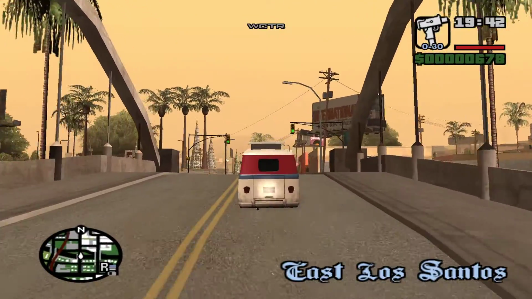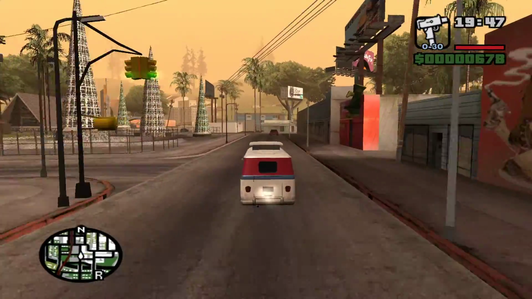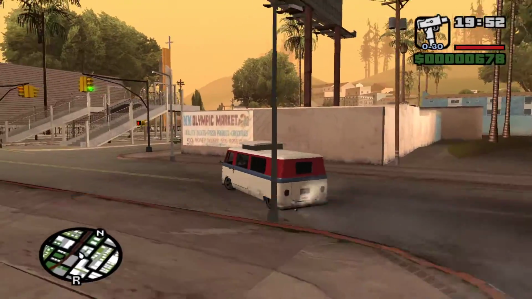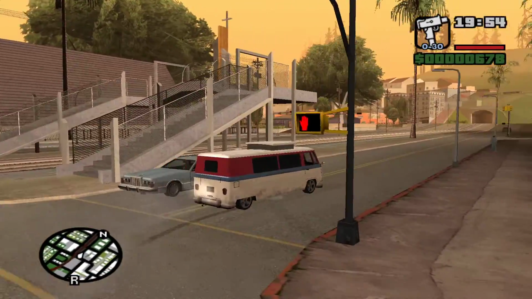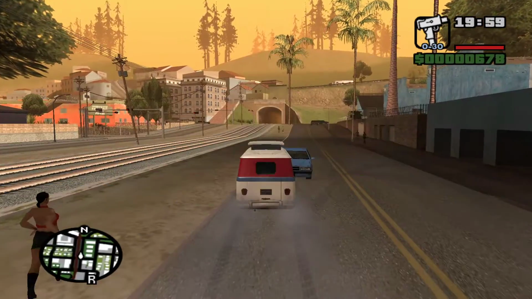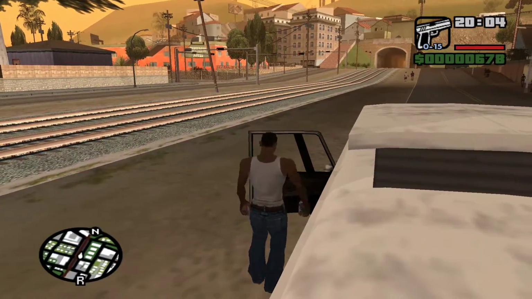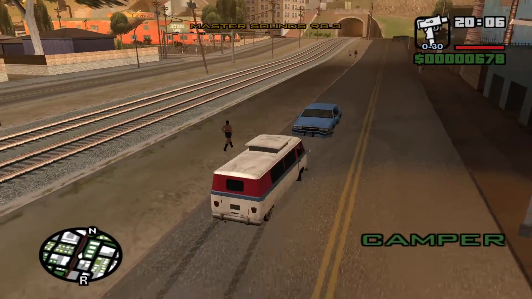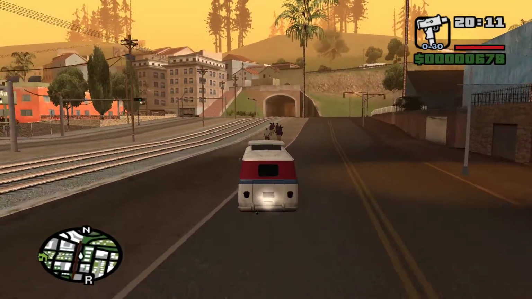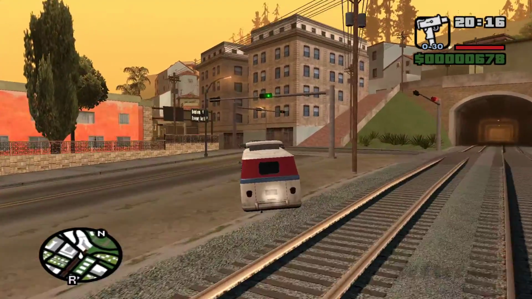Let's change channels, huh? What do we got here? Let's just turn the radio off so I don't get any copyright violations. So yeah, almost all the Steam games that I've tried play perfectly in here. And I mean, especially some of these old ones, there's just no issue with the frame rates at all. Let's see. This van is slow, but you know what? There's some Ballas. So let's go ahead and get those Ballas. Yeah, let's get them. Boom. Gotta love San Andreas.